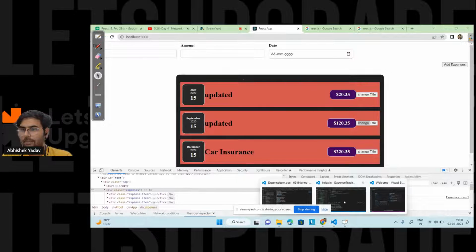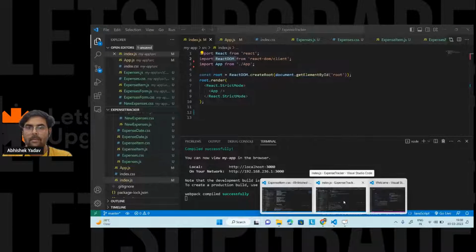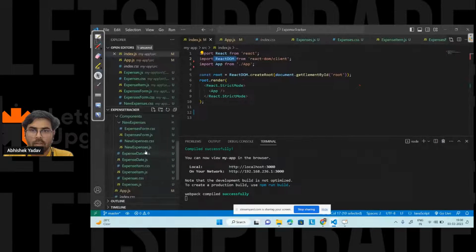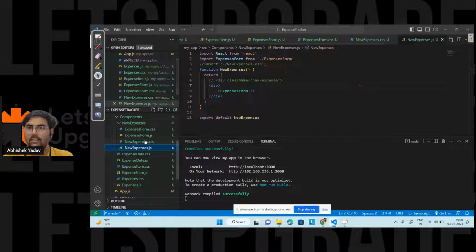Here, if I go inside NewExpense.js, what I am doing is calling the expense form component. I have already written the CSS file.